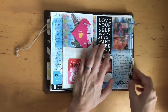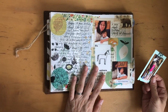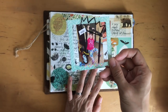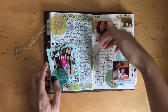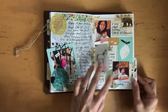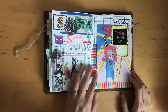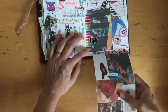You can still see my daughter. This one, I believe I also did a journal with me on YouTube, so I will link all those down below. She likes to hang on the rail there. My son, we had sushi. They don't eat sushi, but we had sushi. I think this is a tip-in, right? Yeah, tip-in here. These are some old photos.